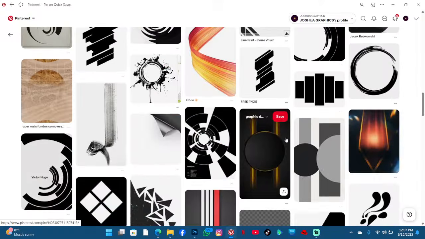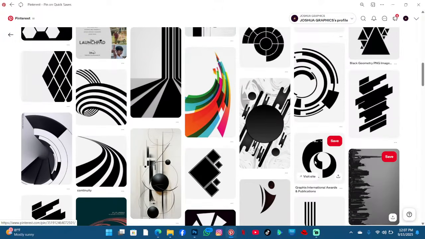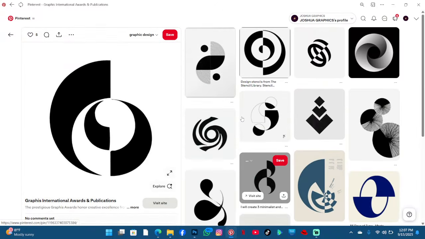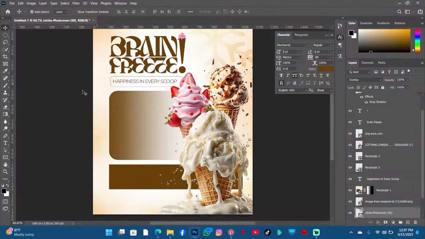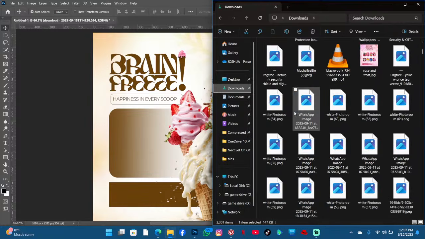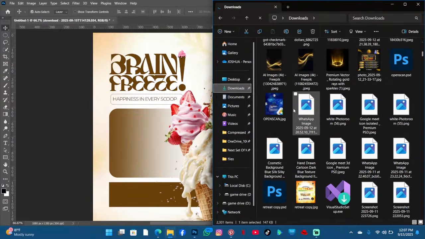Okay. I'm thinking of using something like this, but because there is no space, or we could just leave it like this, maybe add some tint to the background. Let's just see. I have a shape here I can add.